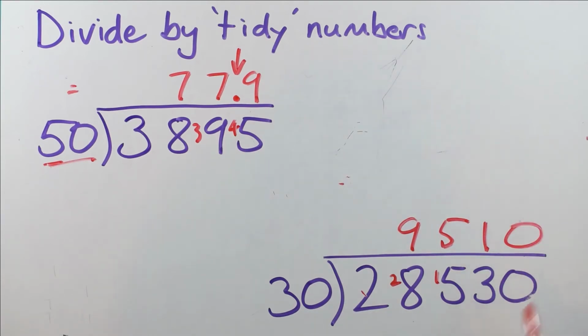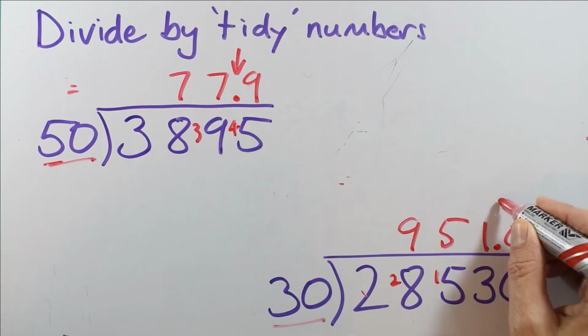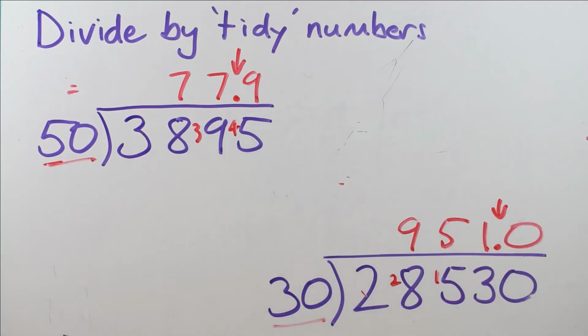Then we haven't quite finished. Remember, we're dividing by 30. All we have to do is imagine our decimal point there, pop him over there, make sure he's in. Our new answer for 28,530 divided by 30 is 951. That was just handy that that 0 was there. We could just ignore that altogether. So hopefully that's a handy trick that you can do. It's just breaking it down one step further from your regular algorithm, finding your answer with just that number, then dividing it by 10 again.